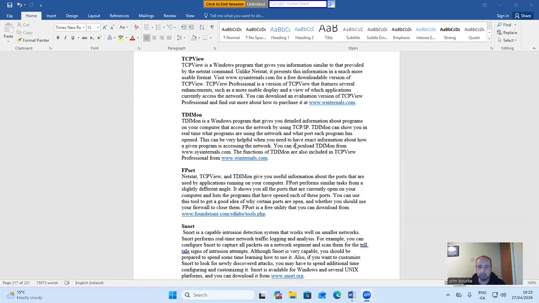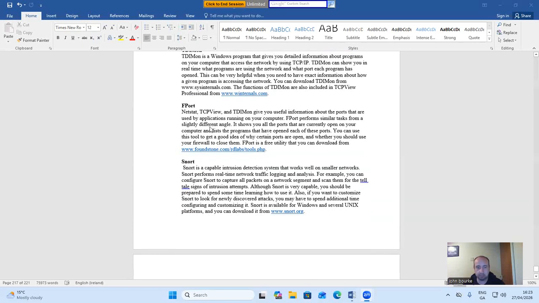This can be very useful when you need to have exact information about how a given program is accessing your network. You can download TDIMon from www.systeminternals.com. The functions of TDIMon are also included in TCPView Professional from www.wininternals.com.